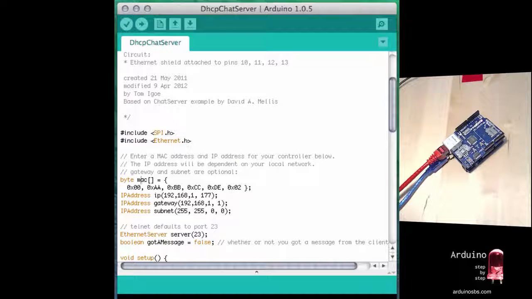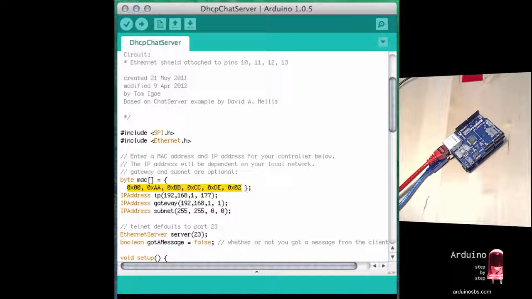The first thing to see is that there's a bit of configuration that needs to be done first. We want to make this device become part of a local area network, and to do that we need to tell the device, or the sketch, what is going to be our hardware address. The Ethernet protocol requires that any host has a hardware MAC address specified.